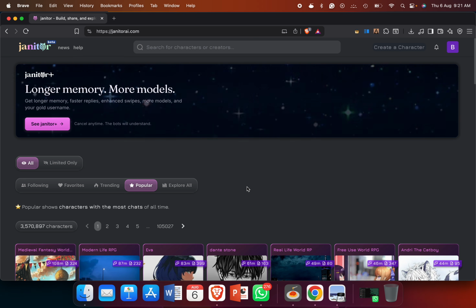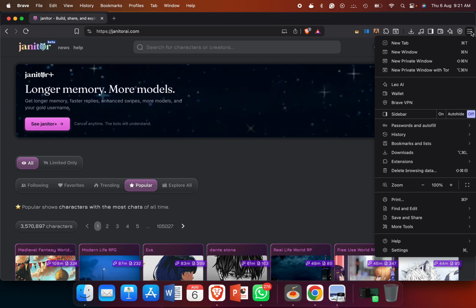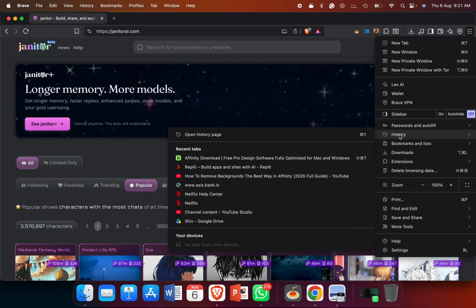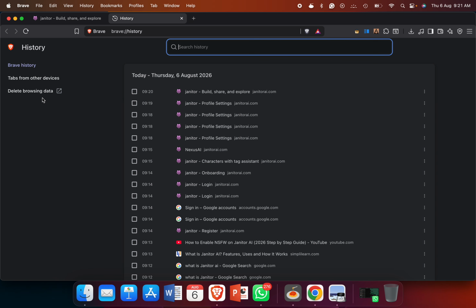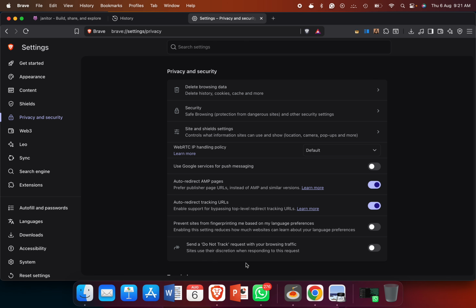Also clear the site cookies. Sometimes local cookie data creates such issues, so you need to clear your cookies. For this, simply go to your profile and after that go to your browser profile, then go for the option of history. In the history, you see the option to open the history page, then click browsing data and here you choose cookies and other site data, then delete from the device. So this is the simple way that you can do, and these are the methods you can try to fix it.